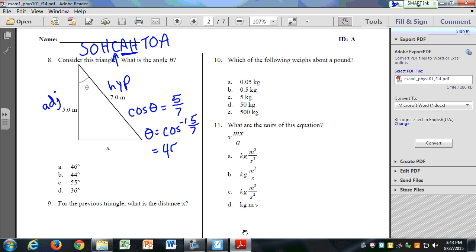44. Hey guys, listen. Oh my gosh, 44. I often go through and I ask myself, what are some common mistakes that students make on this question, on every question? And then I put those answers. All right, so just because you get an answer that's on the test, that does not mean that it's correct. So for example, probably on this one, I did the inverse sine of 5 over 7. And if I do the inverse sine, that's 46 degrees. Yeah, so see, that would be A.